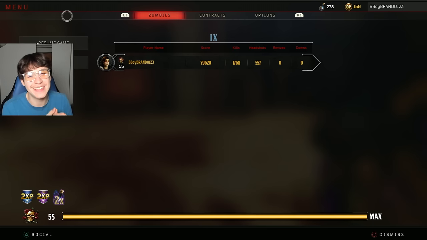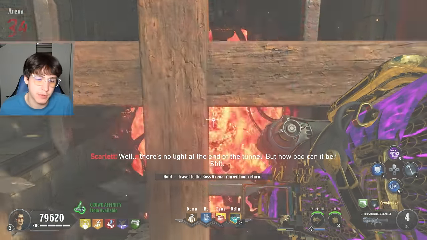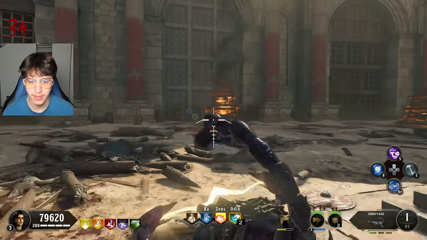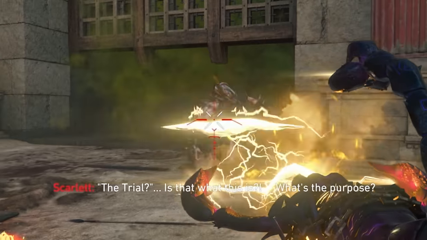All right, we about to head into the final boss fight here. Let's do this thing, baby. Got my healing on salvo. Why did my camo change, though? This is one of the better boss fights, in my opinion, in Call of Duty Zombies. You fight a big, giant elephant. Let's do this, baby.